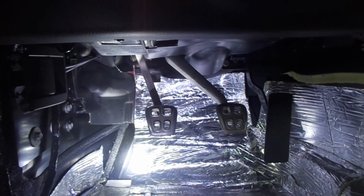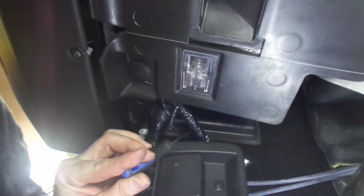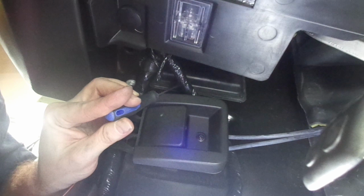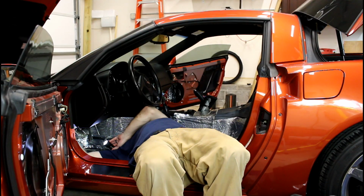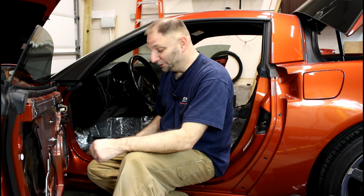Alright, we're going to run some speaker wire. We're on the driver's side. Clutch, brake, gas pedal. Come down and look up. Right there is the cover for the door wiring. You pull that plastic cover off and you can route your speaker wire to the door right there. If you grab that from the top with your fingers and pry from the top, go pulling down, it'll pop right off.